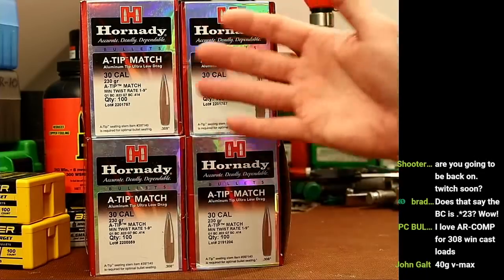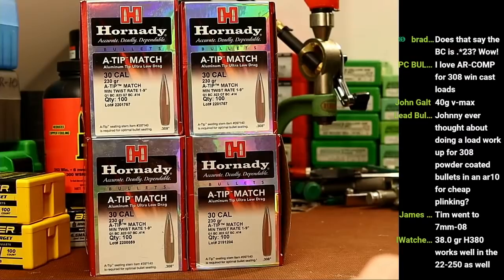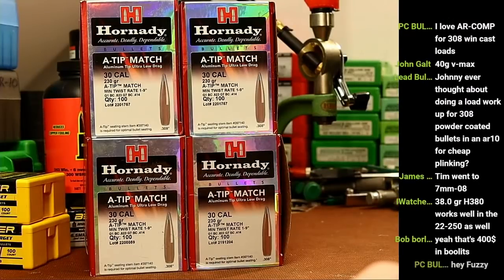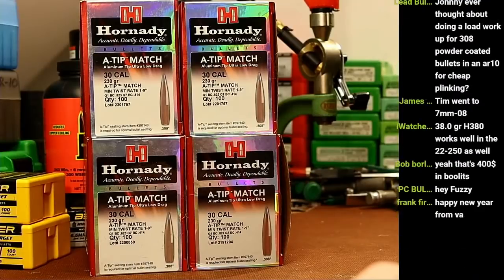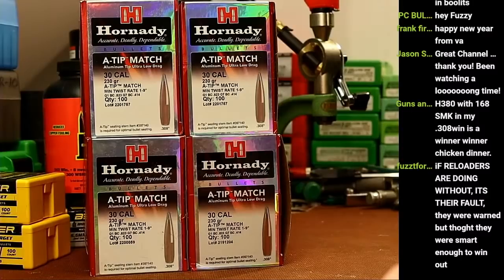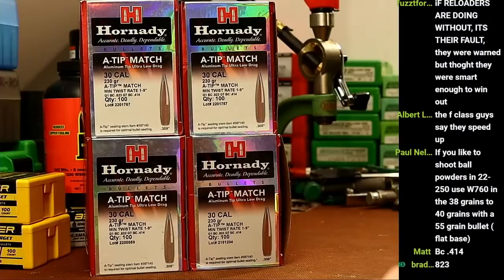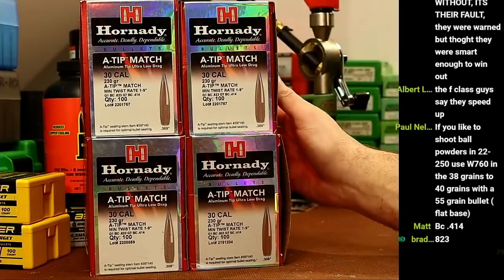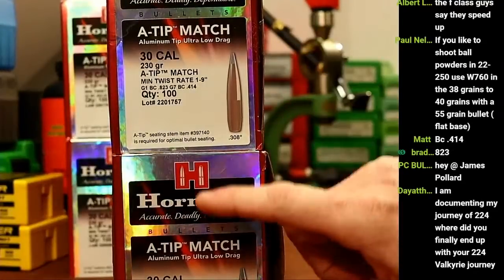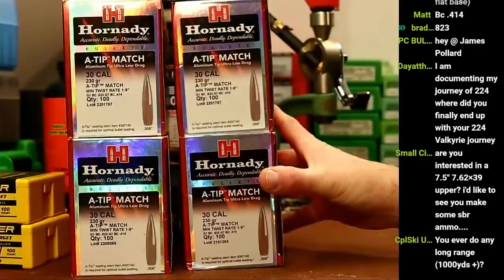Yeah, there's a little velvet bag in there that you use to polish the bullets. Maybe I'll just do 300 Blackout subsonics, just to mess with people. Yeah, it's a G1 BC of 823, G7 of 414. Crazy, insane, ridiculous numbers.